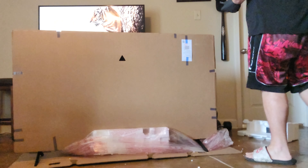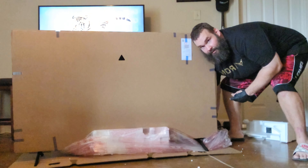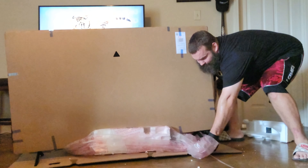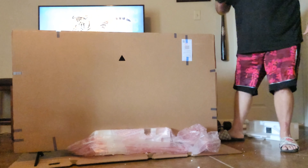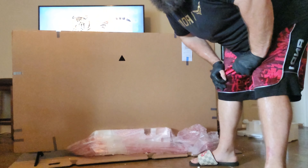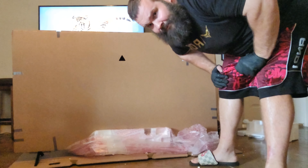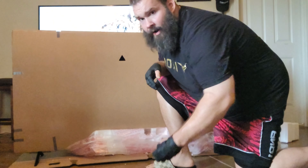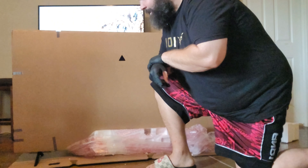This is a 65-inch. Sorry guys, I got a phone call from work so I had to stop recording to help a fellow driver out. This is very simple, but I am a little impressed with Sony's packaging. By yourself it's kind of difficult, but we deliver goods and do stuff like this all the time for work, so you get kind of used to it.